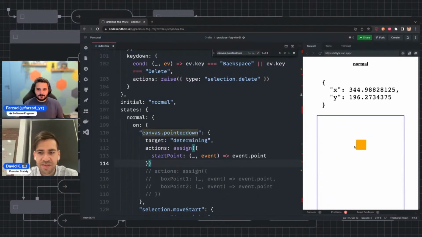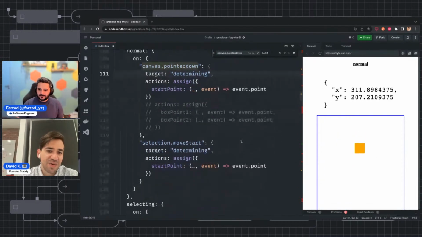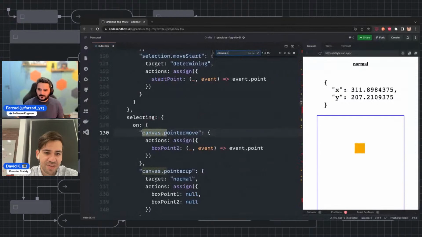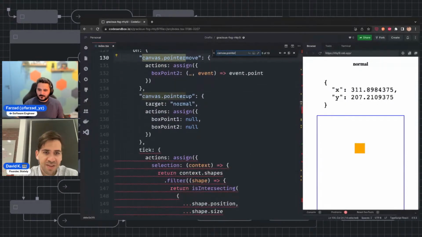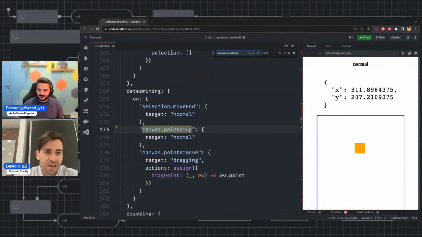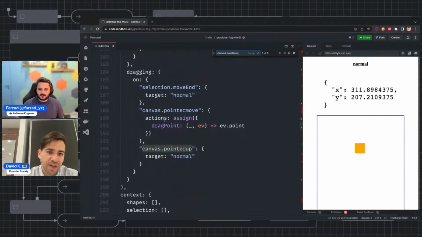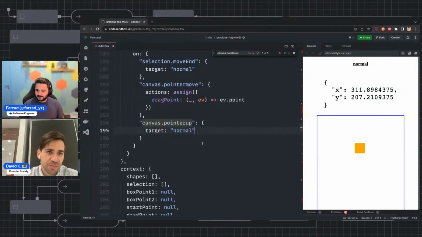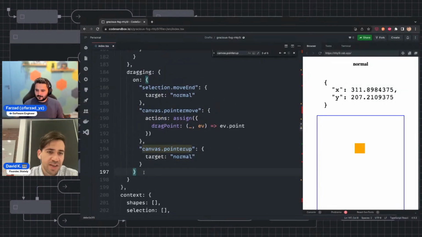Well, we have this, which almost works. And so canvas dot pointer up. I'm actually really relieved that works. So when we are in the dragging state and we go from dragging back to normal, at any point we could cancel this.